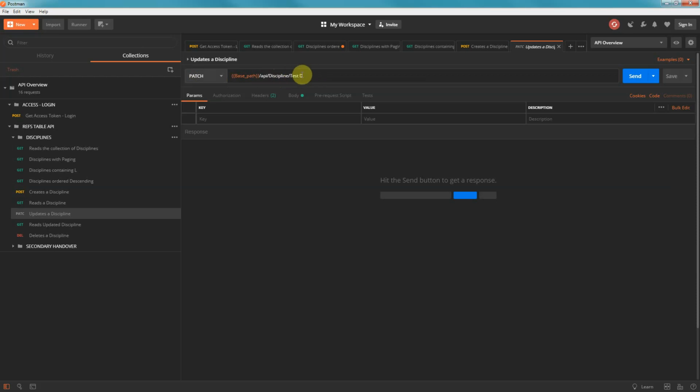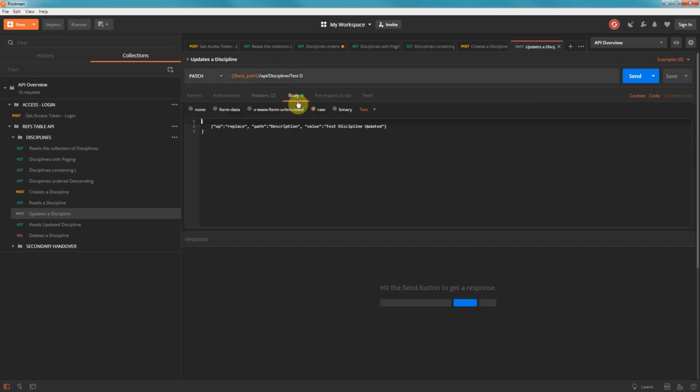So we just created one called test space D earlier. And what we'd like to do is change the description of that. So if we look at the payload we're sending in the body, we have a document which contains some operations we'd like to do on the discipline.